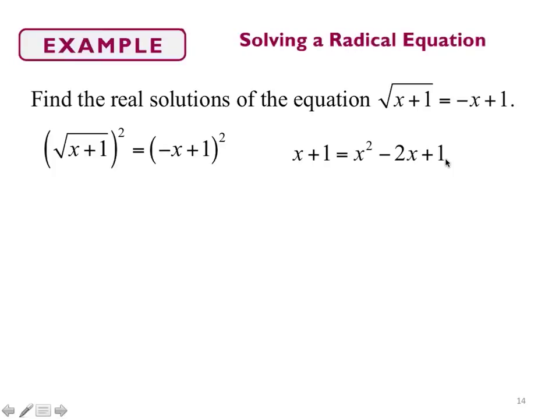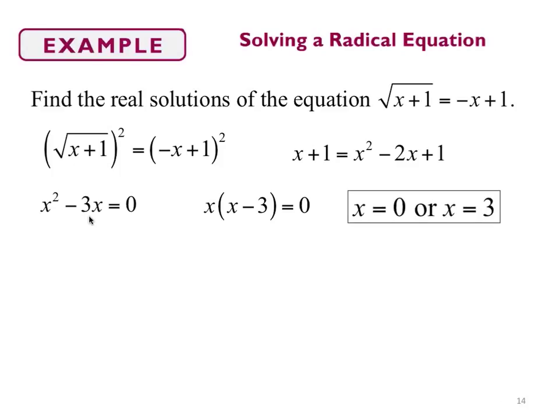And then at this point, we want to get everything so it's on one side. So it looks like we left everything on the right-hand side to begin with. So we subtracted x and subtracted 1 as well. So we got 0 equals x squared minus 3x. And then we rewrote it so that this was on the left-hand side, which makes a little more sense. So you get x squared minus 3x equals 0. And then you can factor that into x times x minus 3, and then use that zero product property. So you get x equals 0 or x minus 3 equals 0, which results in solutions of x equals 0 or x equals 3.